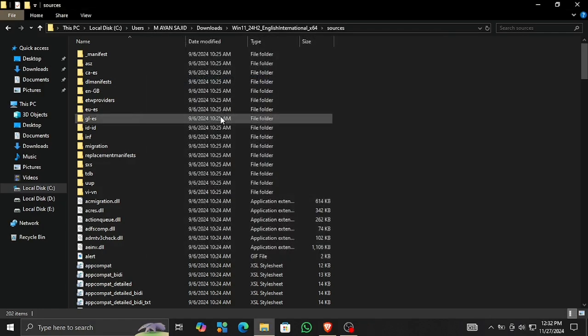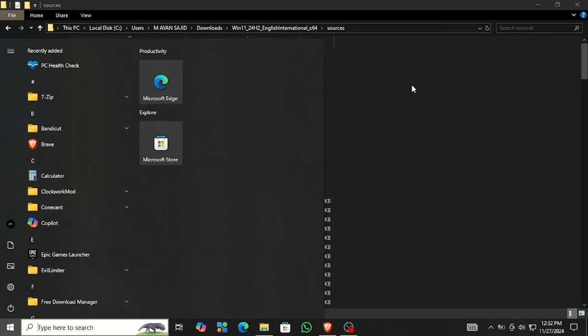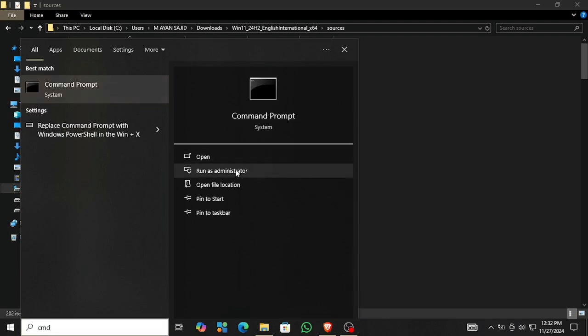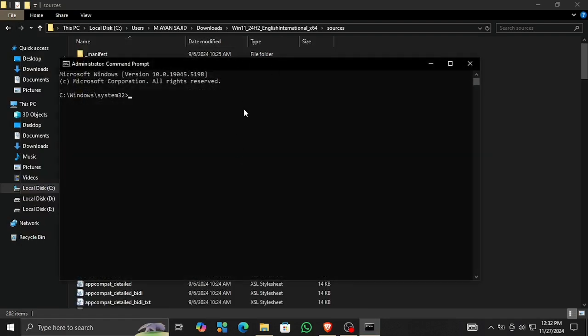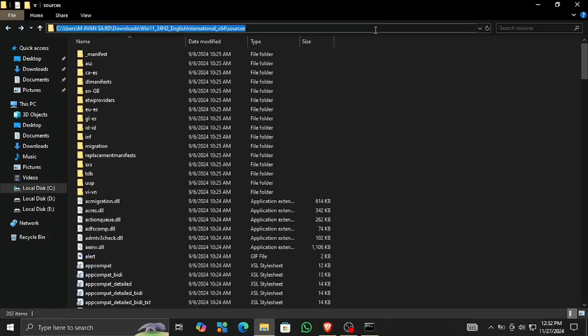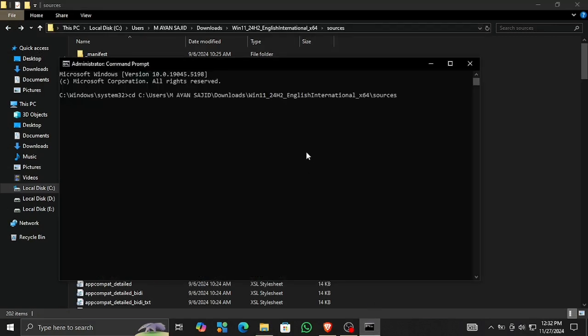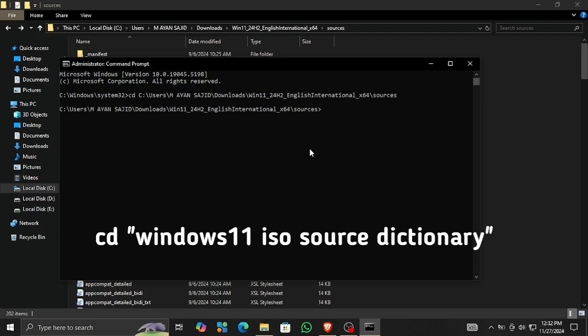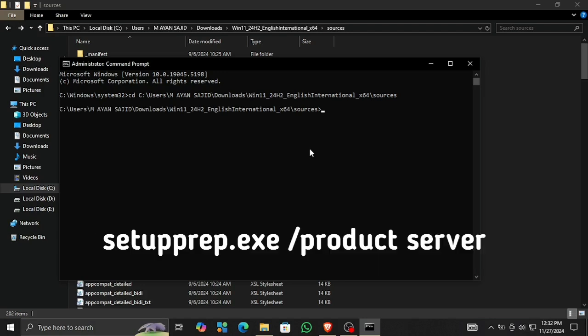Okay, the setup is cleaning up before it closes. Here we go. Now in the sources section, what we need to do is press your Windows key and search for cmd. Run it as administrator. Here we need to type in cd space this, sorry about that, let's go back and copy this folder, yep, like this. Now this will open up as cmd. Now all we have to do is type in this command right here that I just copied.